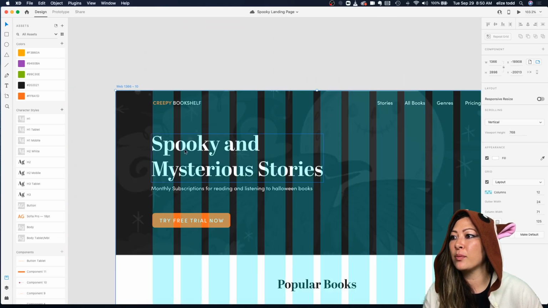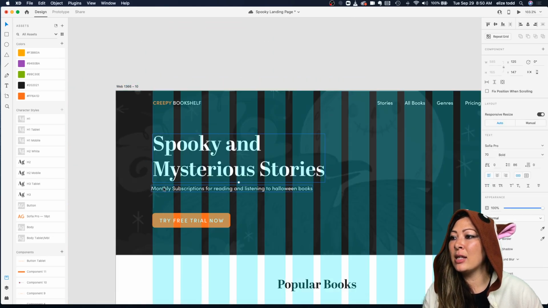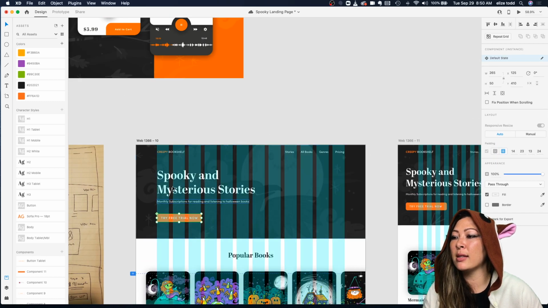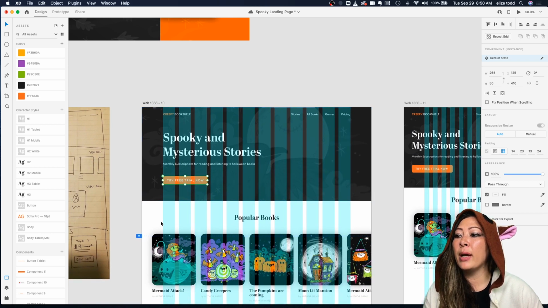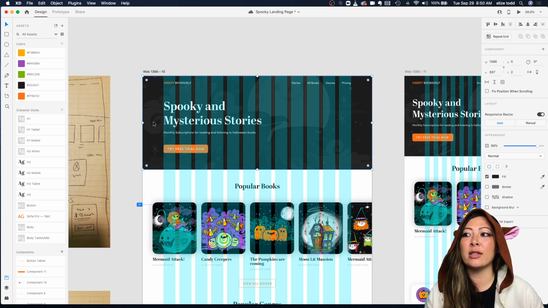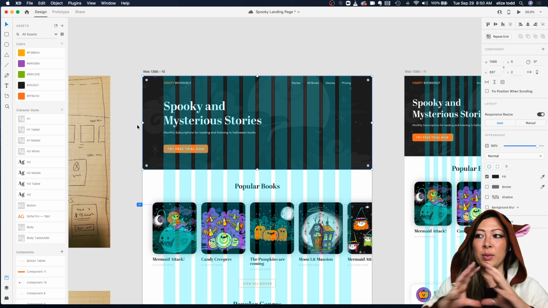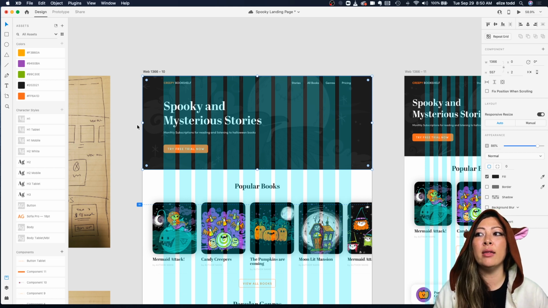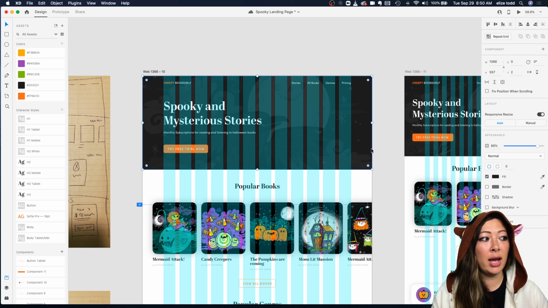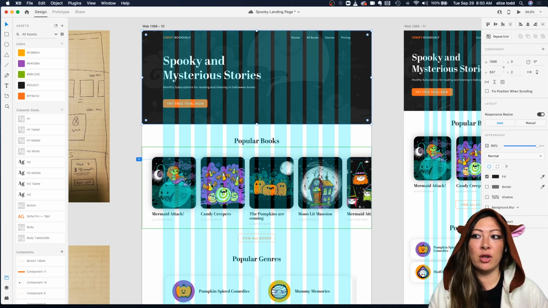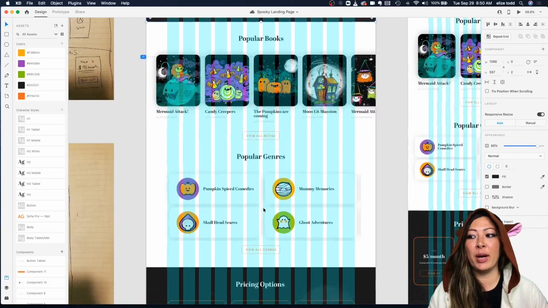So I can start to place things on that grid. Everything is going to be inside these 12 columns, but you can have certain items extend past, like this image bleeding through the whole screen. You can have some things be completely full width and break the columns, and that's okay. I'm also breaking the 12 column grid here. It's okay. You just need to know when you're breaking them.